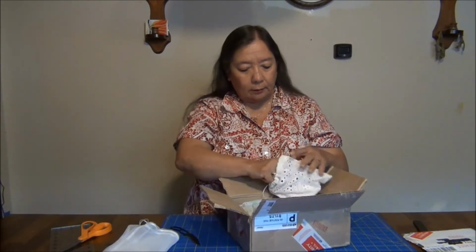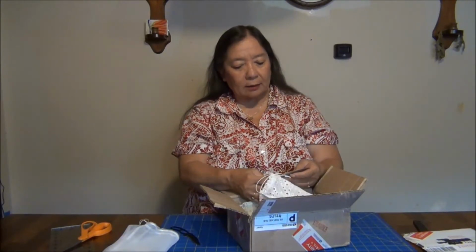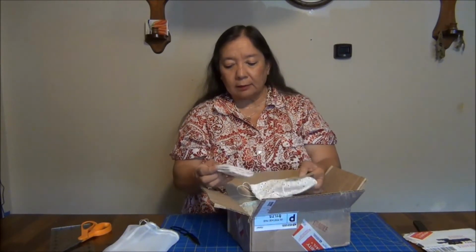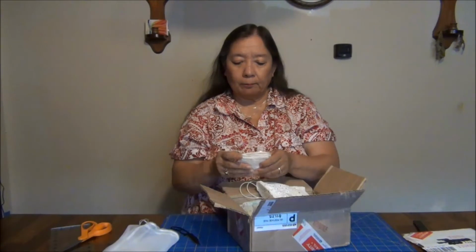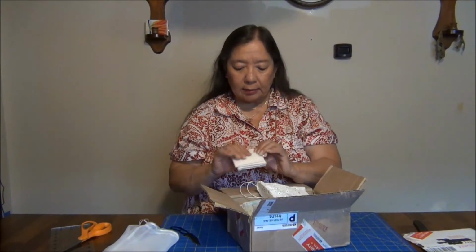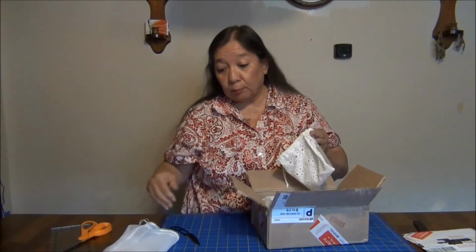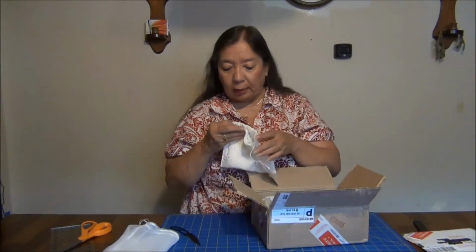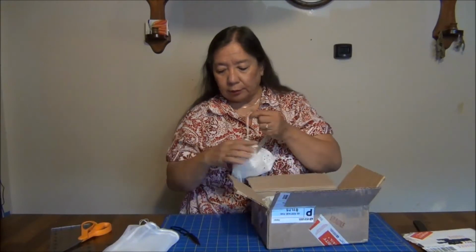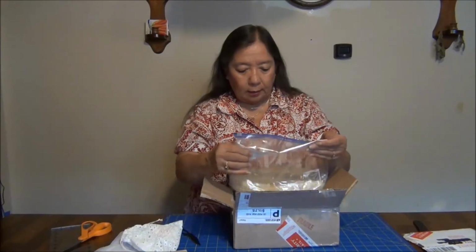Okay. Facial pads and laundry bag. Well, that's nice. One side is flannel and the other side is terry cloth. And as you all can see, yes, I'm on my sewing mat, my rotary cutter mat. So I've been doing a lot of sewing also.